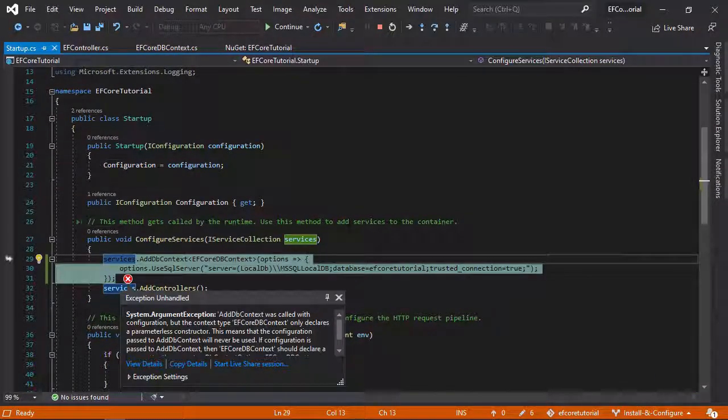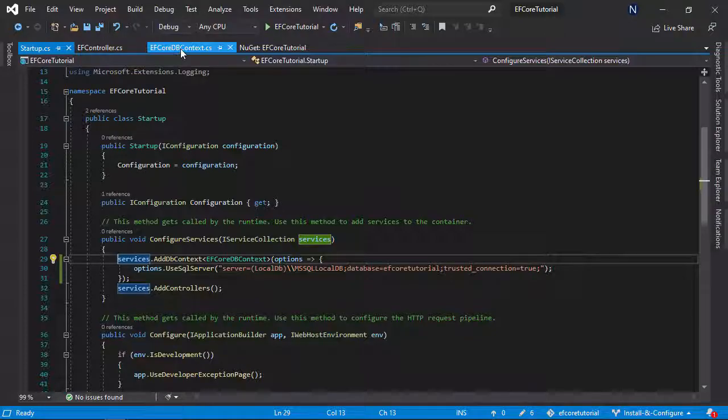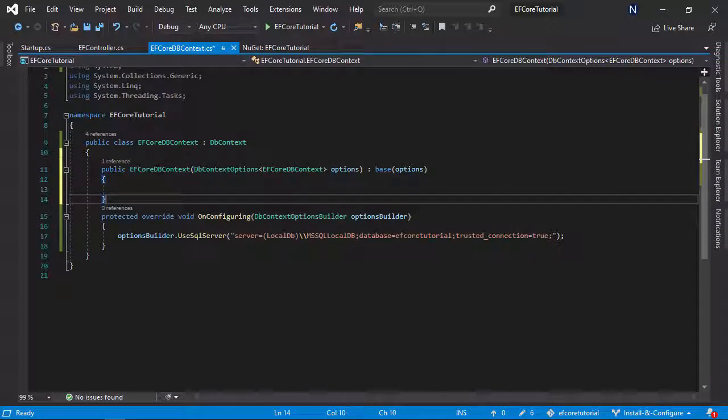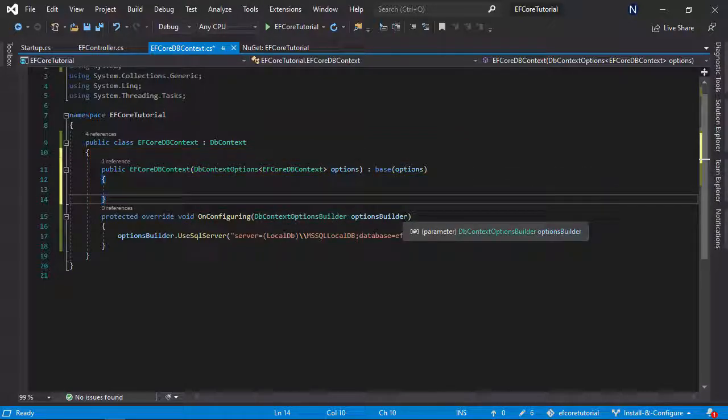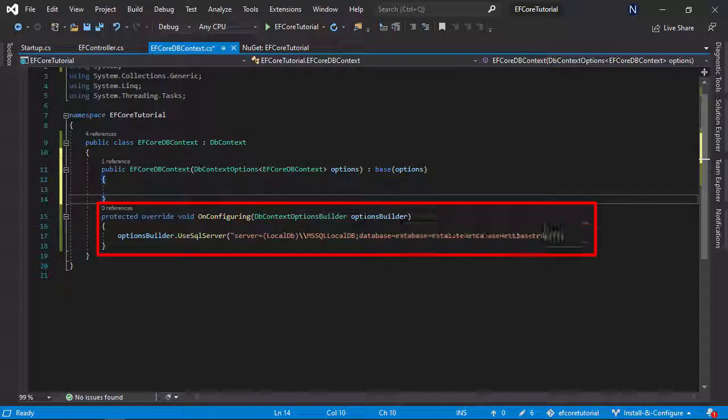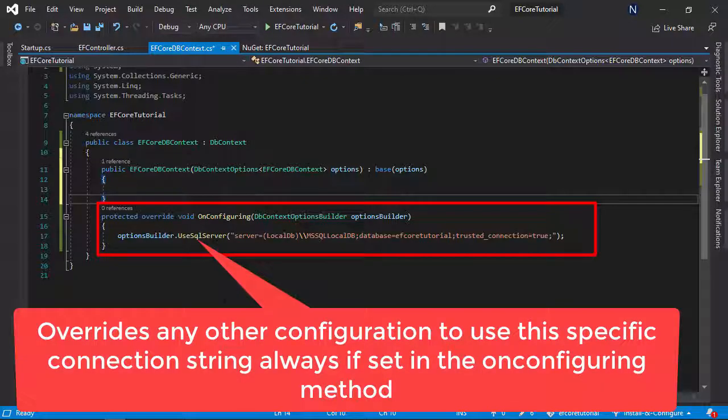That's because our DB context needs to have an extra constructor in order to make this work. Let's head back to our DB context class and insert the constructor. This constructor takes in a parameter of DbContextOptions with a type of our Entity Framework Core context. And this will be passed to the base so it knows how to configure itself. If we are going to configure it as a service, we need to delete the OnConfiguring method we overrode here, because the UseSqlServer inside the OnConfiguring method will override our other connection string passed from the service registration.